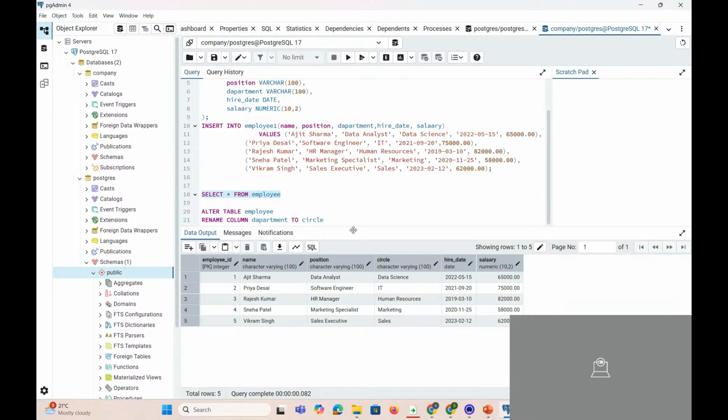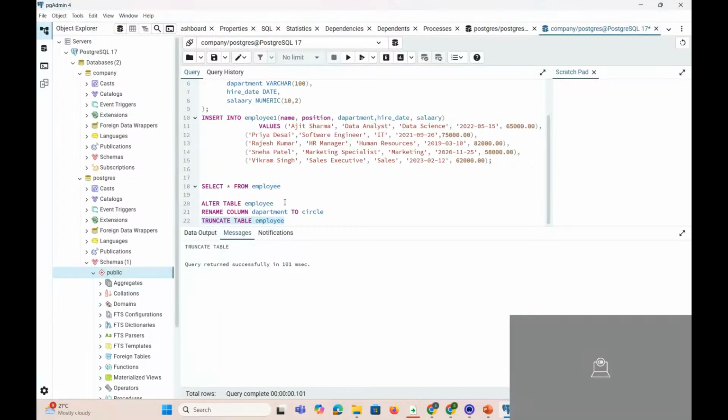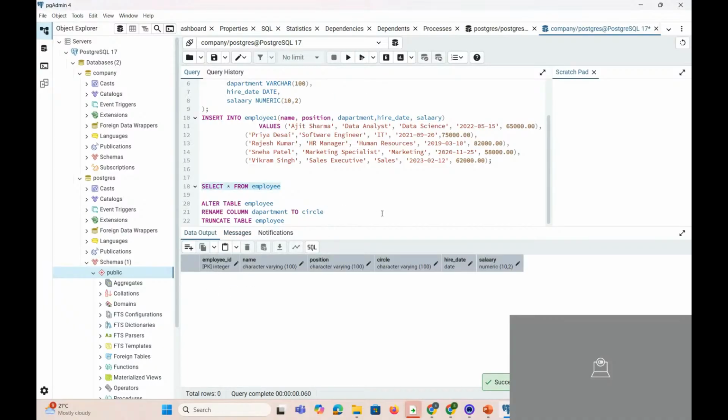you want to, suppose, truncate. What is the meaning of the truncate? So dropping down, there is a command named truncate. So we will see the meaning of the truncate. Truncate table, name this table, and we will see run. Select this and run. This has been done. Now we will see what will happen. See, all values inside this employee table have been deleted. So this is the way for deleting.